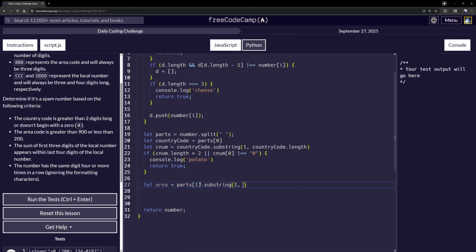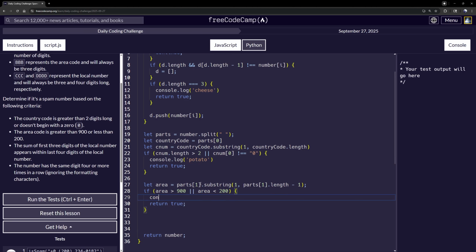So we would start at the index 1 and we would go, substring is inclusive, we would get the second to last item in the parts index 1. And if area is greater than 900 or area is less than 200, return true.